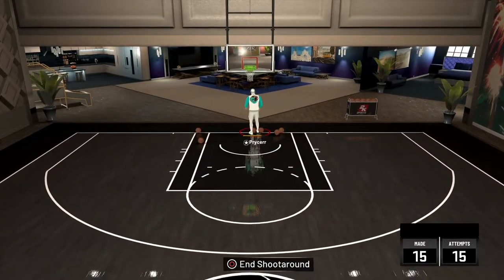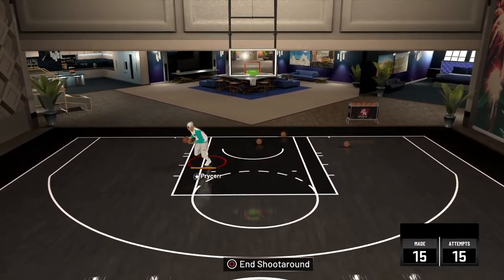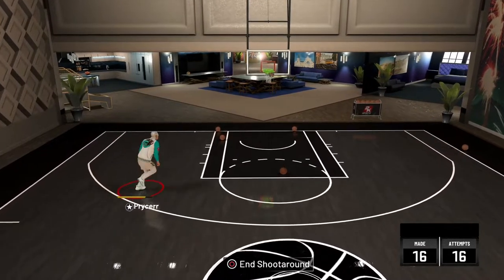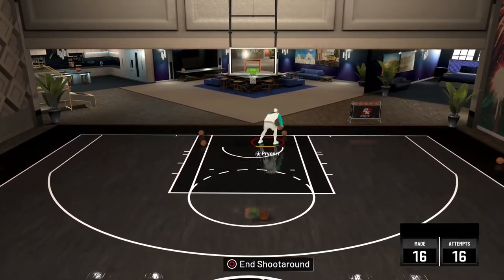I make all my whites with this jump shot. I don't miss no whites, and I green a lot in park. My first 10 shots using this jump shot, I green with it.